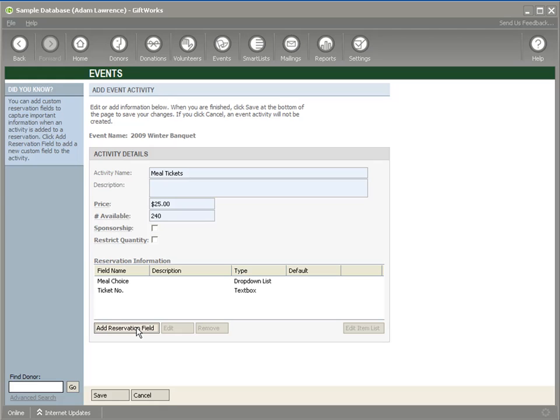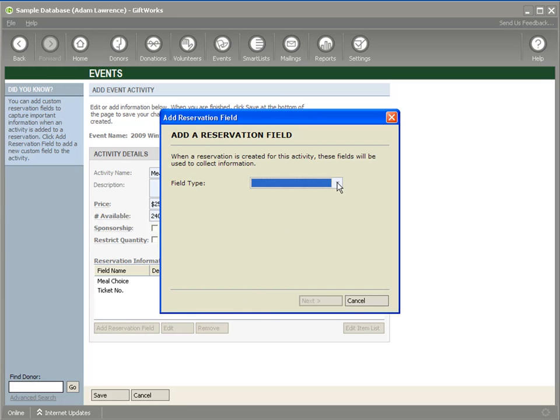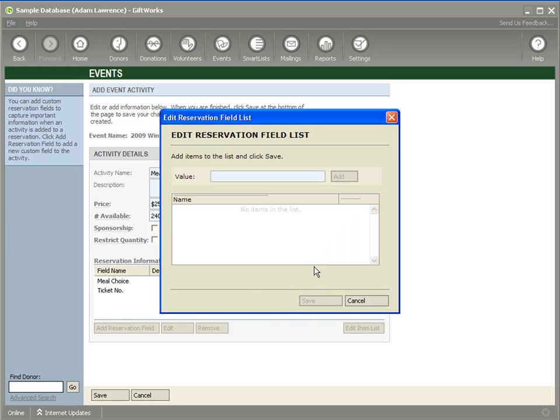Since we know we have 30 tables here, but these are just listing the 240 tickets total, we might want to know what table they're at. So we might want to create a list drop down of the table choices. So this would be the table, and I'm not going to enter all of these, but we could have a choice for each table. Table 1, table 2, table 3.